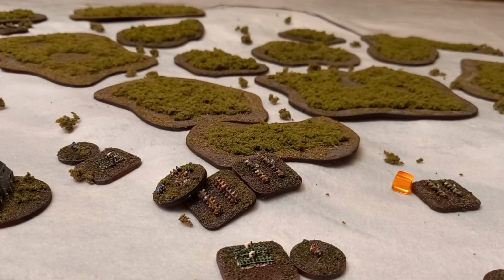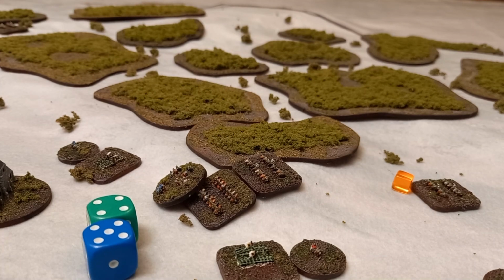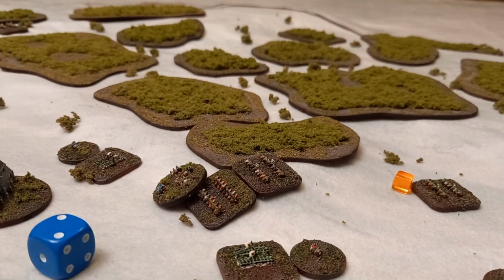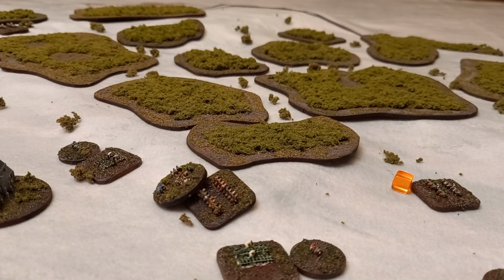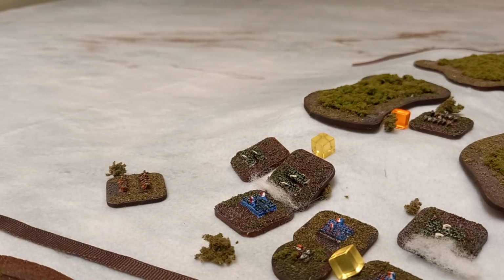Mortier is given a +1 to the French. So that's a +2. The Russians will rout. Have they been killed? Oh, they have. But Mortier will not follow up. And over here it's a net 0 for both sides. A reroll.